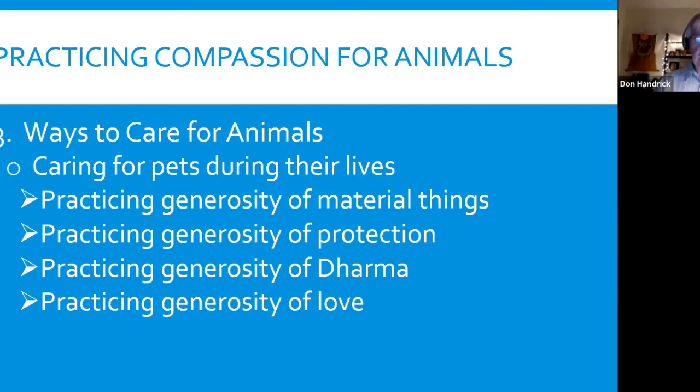Of course, this is a big thing for pets, right? Because if we don't protect our pets, if we don't make sure that they are sheltered, that they are not in danger, certainly if they're living in cities, environments where there's cars and other things around that would take their lives, as well as predatory beings that might take their lives. Here in New Mexico, we have coyotes that sweep through neighborhoods. And if your pet is out, it can often become prey for them.